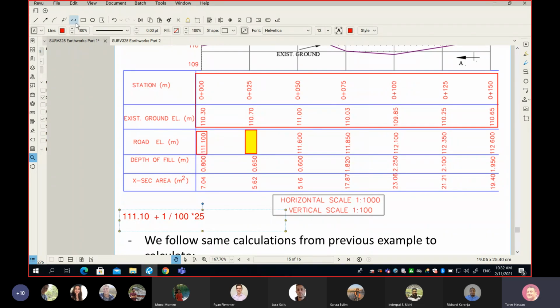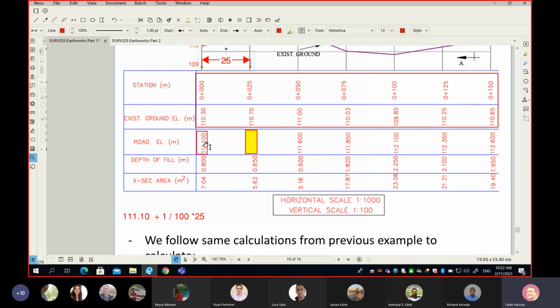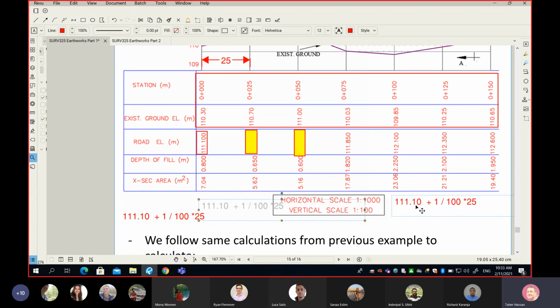Why 25 meters? Look at this. It is simply the distance here, 25 meters, because we know the elevation here and we don't know the elevation here. For the next point, if I want to estimate this number here, everything will stay the same. However, this number will be 50 meters, not 25. So I'm going to move this one to here. This one will be 50, and this is how you estimate this elevation here. Are you following?